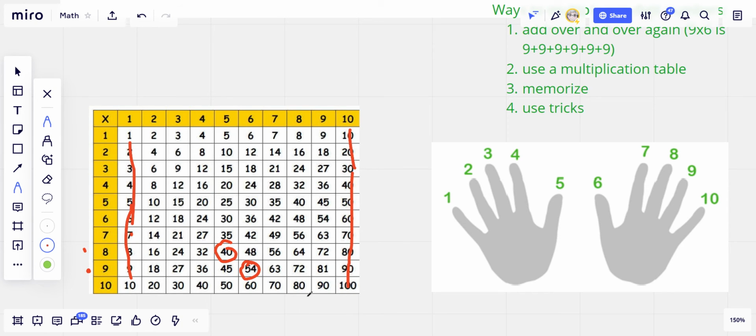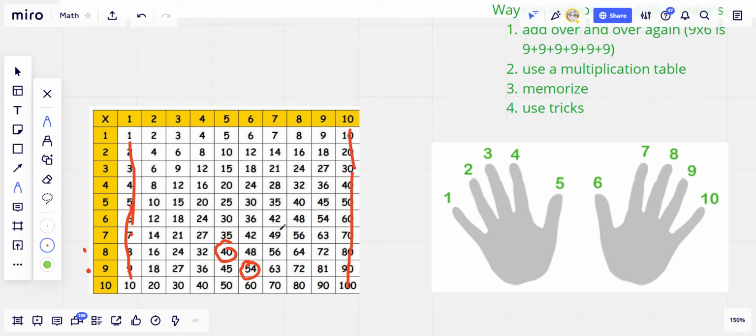And if you've got the tens, you've got the fives because it's just going to be half of the tens. So if 1 times 10 is 10, then 1 times 5 is 5. It's half of that. If 4 times 10 is 40, well, then 5 times 4 is going to be 20 because it's just half of that. If 7 times 10 is 70, then 5 times 7 is going to be half of that, which is 35. So, if you got the tens, you probably got the fives. The tricky ones to me are the sevens and the nines.